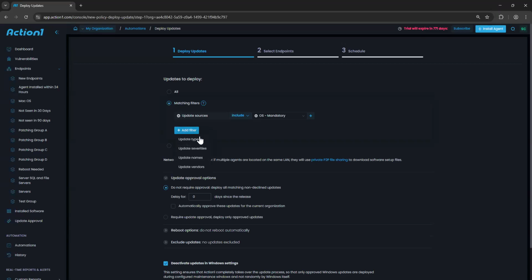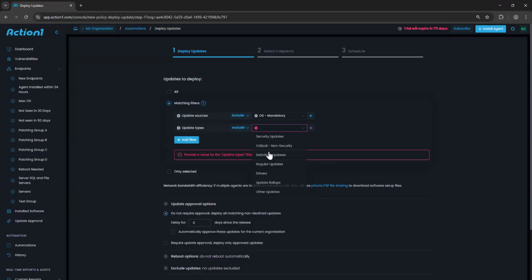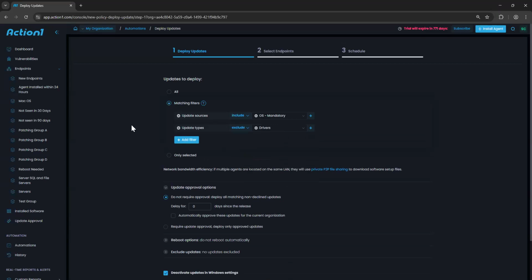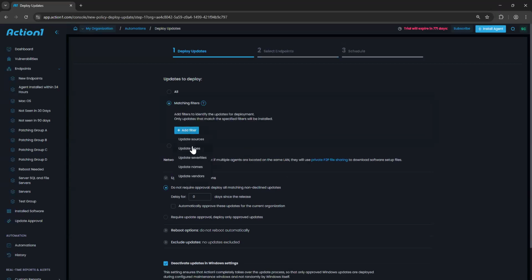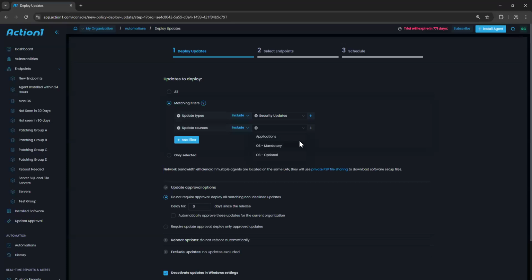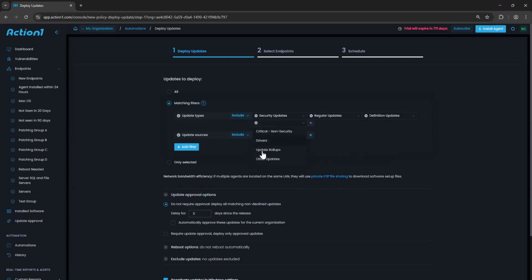Now, you can also come in and apply filters. So maybe I want to make a point of excluding things like drivers from my environment. That is also an option that you can easily set within the Action 1 console. Now, other ways you can go about this, granted not as recommended, but still an option, would be things like update types, where you can target only security updates of the OS mandatories type, or you could target on top of that regular updates along with definition. But some concerns there can be that you would be missing the rest of these update types. So make sure you choose the filter carefully and you understand the context that that is going to apply for the automation as to what is going to be deployed versus not being deployed.